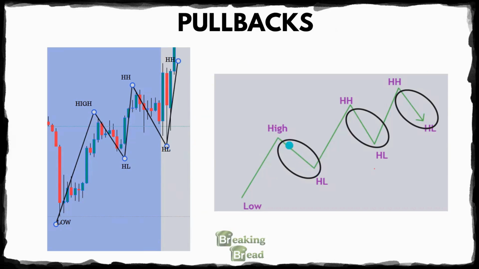The temporary trend direction is what we call our pullbacks, right? The market always has to correct itself. Pullbacks are a part of trading. So lows, highs, we pull back. We were in an uptrend. Now we're in a temporary downtrend. We have to go in that temporary downtrend to put in that higher low, right? Then we start making our way back up. And then we have to pull back because we have to correct ourselves. We have to go in the temporary trend direction. The temporary trend direction is to the downside if we are in an uptrend.